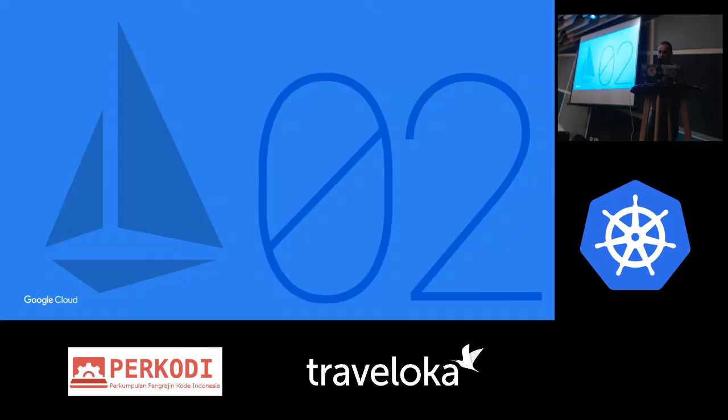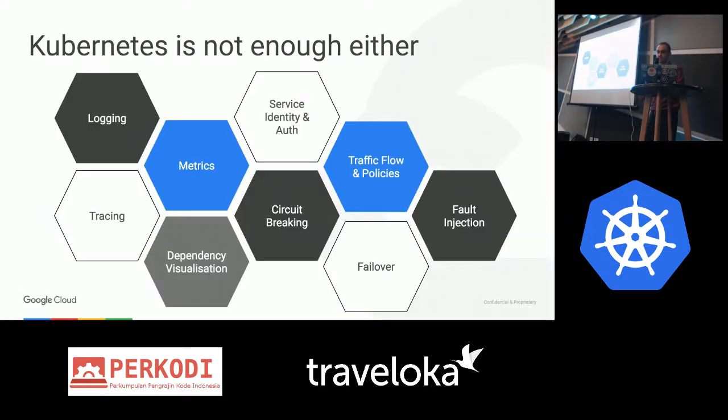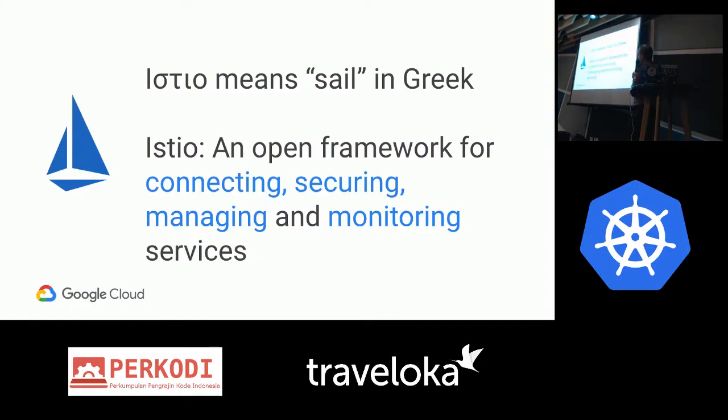So that's why we have Istio, right? This is the logo of Istio. It tries to basically solve these kinds of problems. So hopefully this gave you a quick overview of why we even need Istio. And Istio, as you can see, is another Greek word, because open source people are obsessed with Greek for some reason.